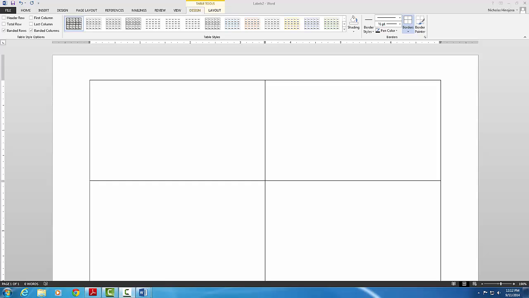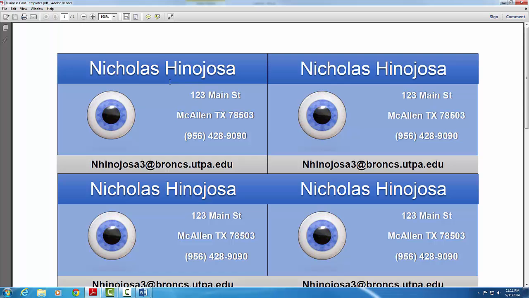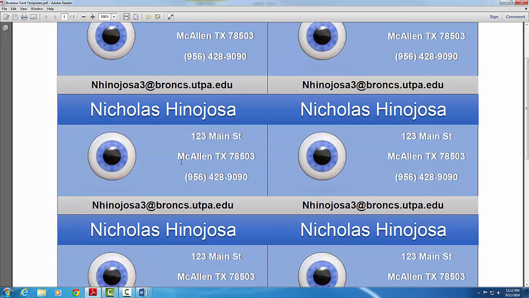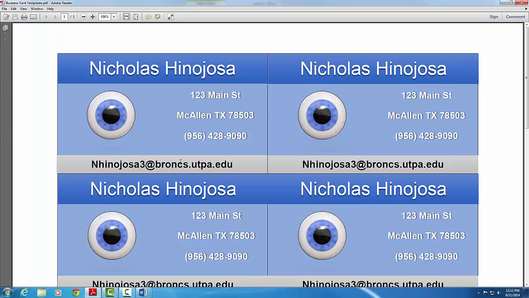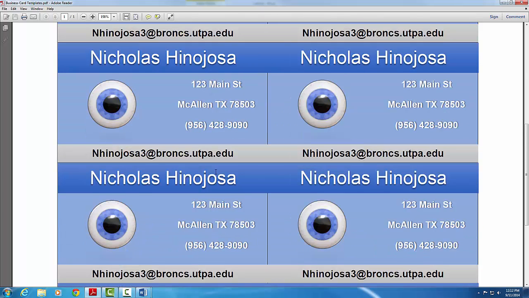For this assignment, we'll also provide a template so you can look over it to see how your cards should look. The thing with this assignment, of course, is that you can be creative, so it doesn't have to actually look the same, just as long as all the content appears. You can use any other colors you'd like, any other image you want, put your own name. You can even create your own layout if you'd like. The way this was created, though, was using text boxes. And of course this is clip art, but you can use any other image you want. I just provide this as reference.